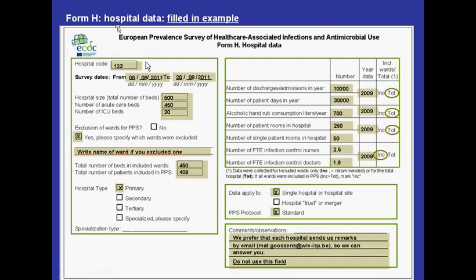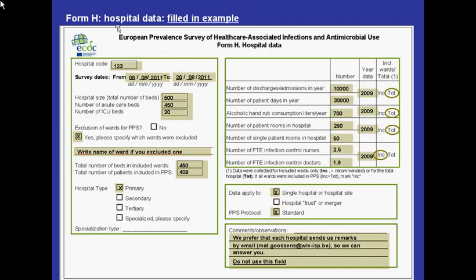In other words, for instance, if your NSEH code would be 9999, you will not be using this code. This is because the PPS will be done completely anonymously. The TTP code is only known by you. That means that if you lose your TTP code, you will have to be given a new code. The third trusted party gives out these TTP codes, but will destroy the link between the hospital name and the hospital code after sending you the data. This is to protect the third trusted party, but also to protect your anonymity.